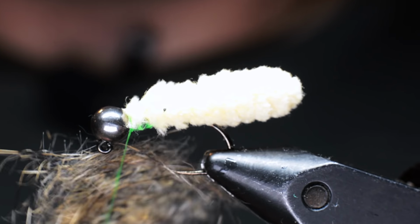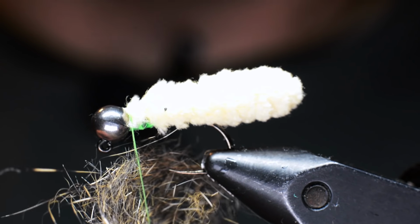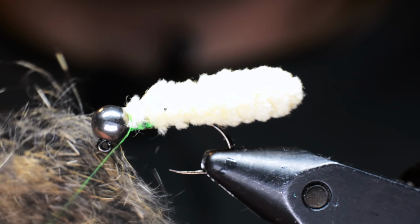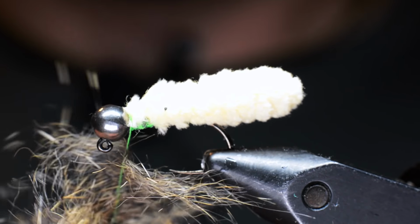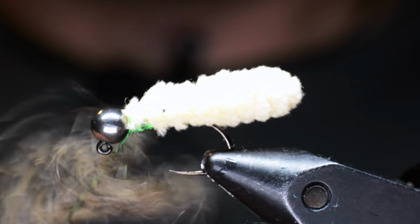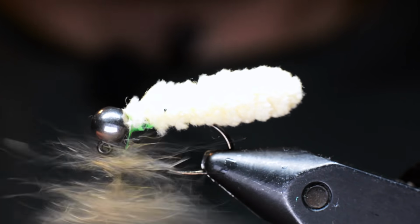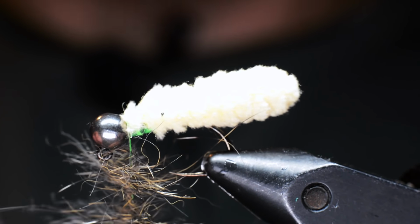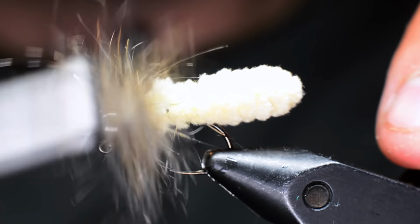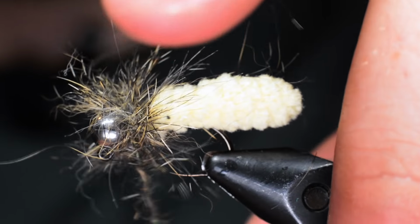Bring your thread up to just below the dubbing and spin it in a counterclockwise motion. It takes a little bit of spinning, but eventually you'll get a nice rope. And then, like I said, you're gonna lose some of this, so pick out those hairs that are obviously loose, and then just start wrapping this up behind the bead. Stroke your fibers back as you go.